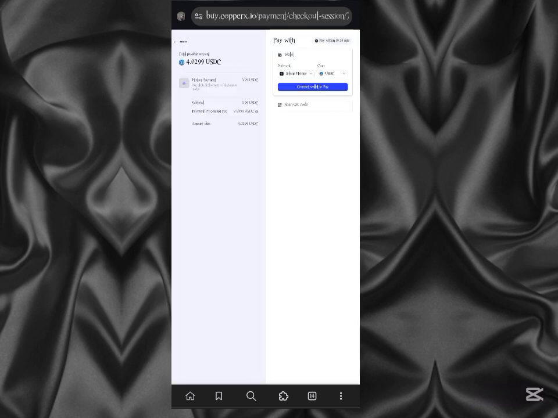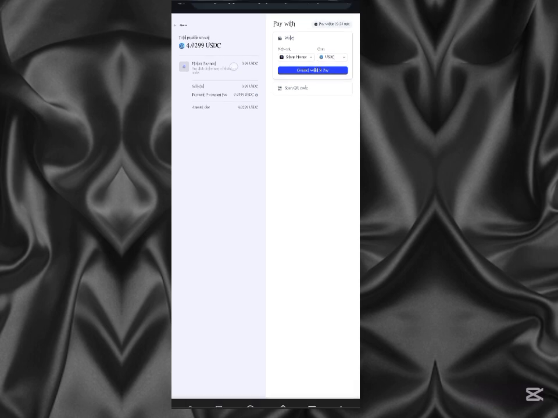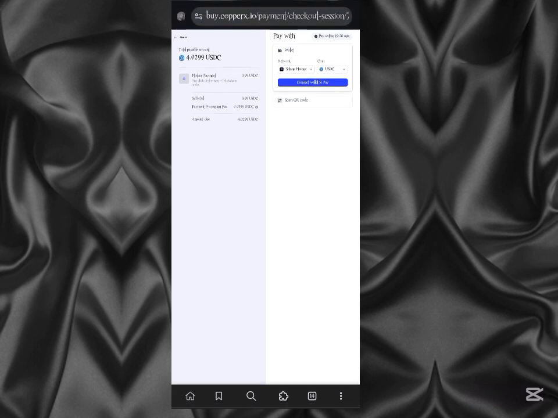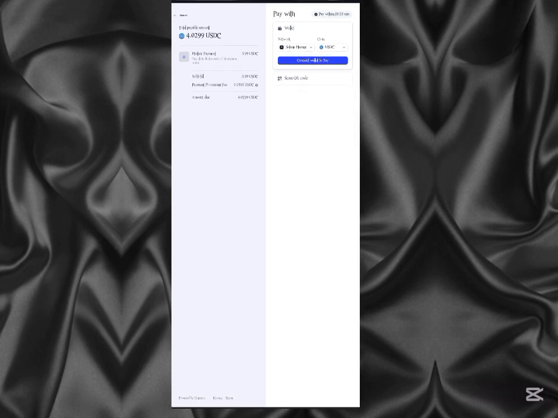So this is where you can get to buy nodes. This is the total amount payable. If you're buying for 1 week, this is the amount, and this is the processing fee. You can either decide to connect your wallet to pay, or you scan this code, where you can just scan and transfer from your wallet to this address. But I prefer you transfer from your wallet to this address.